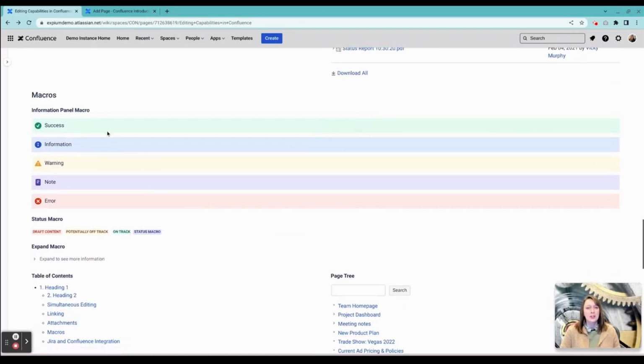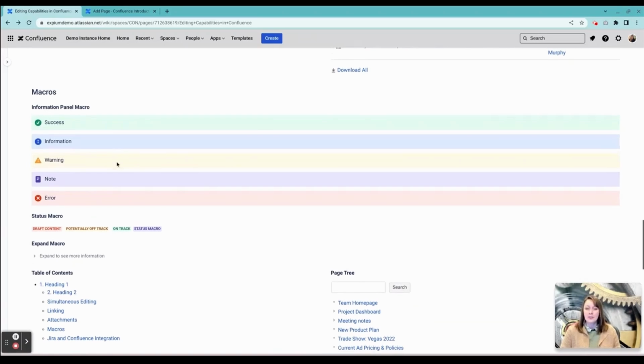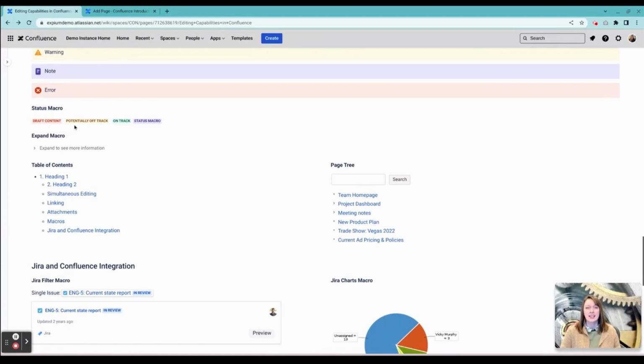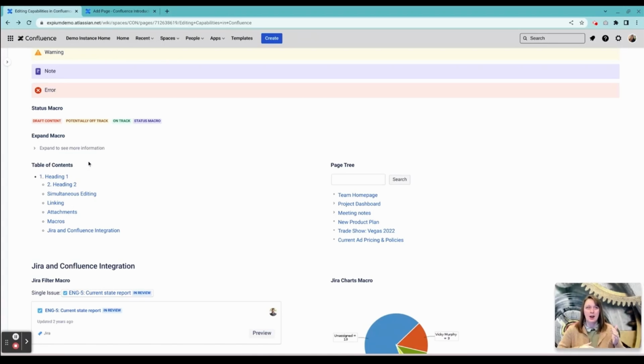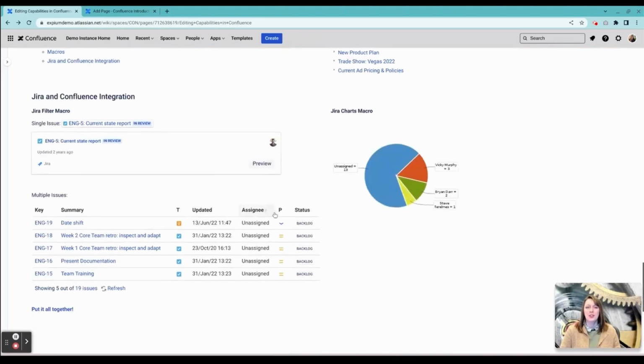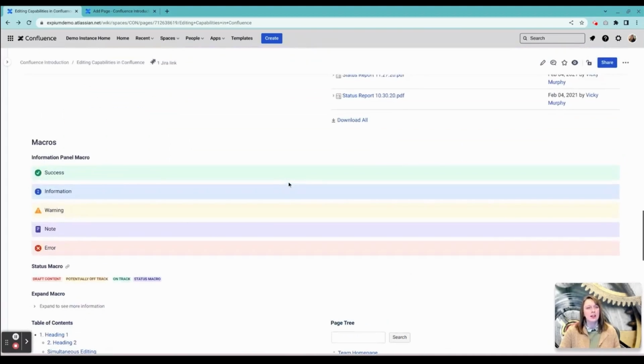You can also have information panels that kind of bring users' attention to certain sections of your Confluence page. You can have different statuses that lets you know where work is. And an expand macro, which is one of the ones that we'll be demoing in a moment, will allow your users to see more information upon expand, but also collapse it if it's a piece of information that's taking away or causing lots of scrolling time. There are also Jira and Confluence integrations. We spend a lot more time specifically on that macro in a later video, so feel free to check that one out as well. So that's just visually what a lot of different macros look like.